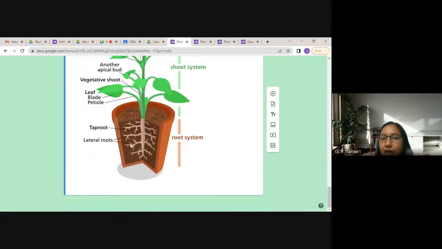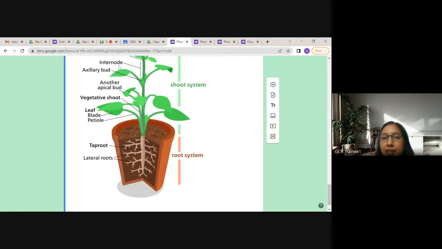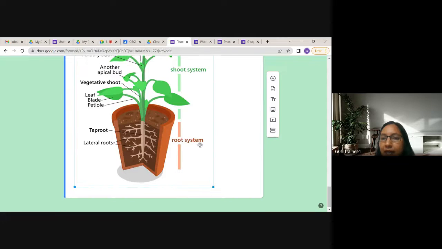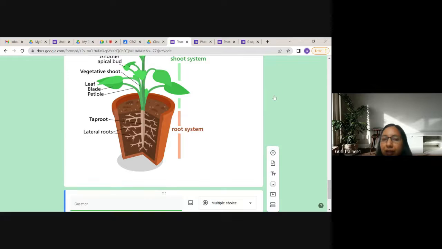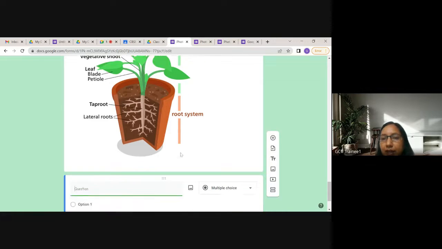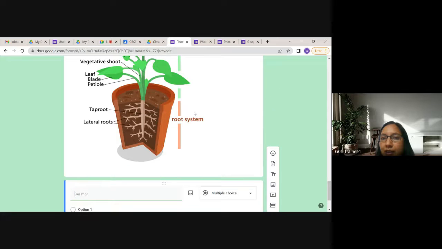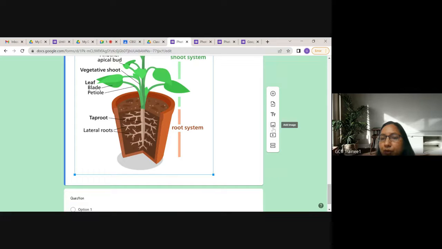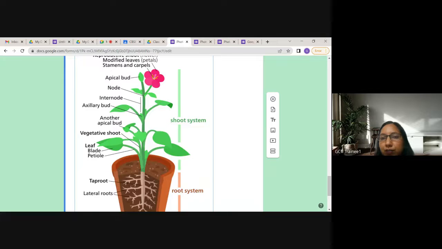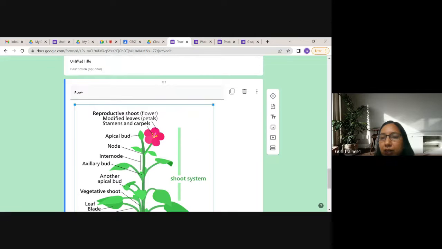You can see this is not a question. There are no options appearing. This is simply an image that I've added. Now I can add 5 questions or 10 questions based on this diagram, right? So this is how you can use this image option in the form, wherein there is no question, the image is there, and then 5, 10 questions are there based on that image, right? So this is how it can be used.